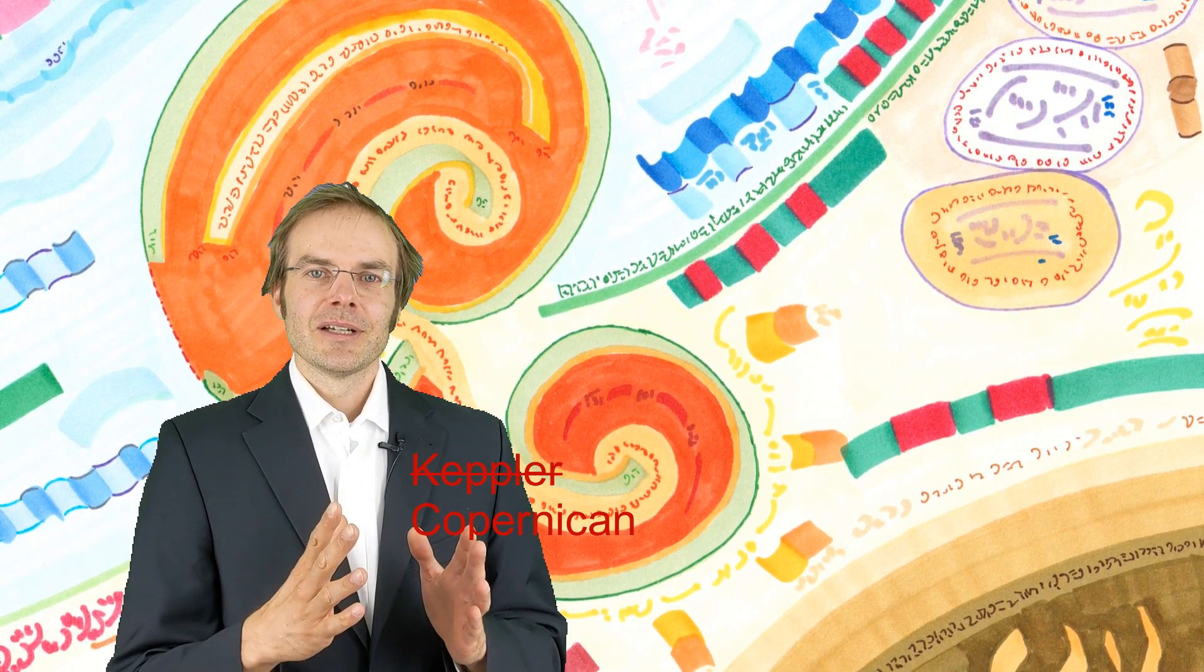Like the Copernican planetary model with its epicycles, it yielded correct results for the application of that time when it was valid. And the Kepler model with its ellipses around the sun where the sun was set into the center, at first the results of the Kepler model were worse than that of the Copernican. There had to be some detailing before it was completely understood and yielded better results. So let's not shed quantum theory for that, but let's keep in mind it's only a basis. And as a last remark, I also oppose this use of quantum theory, or shall I say abuse, to lay proof for esoteric concepts or phenomena of consciousness. It's not sound to simply ontologize the mathematical language that was built around it and say that's reality. Reality is much more interesting because it has six dimensions and is colorful.